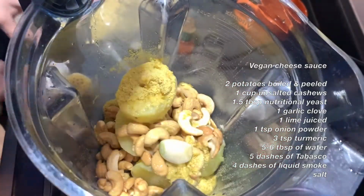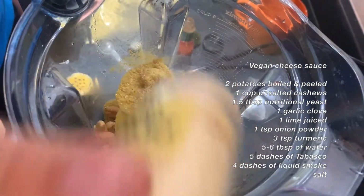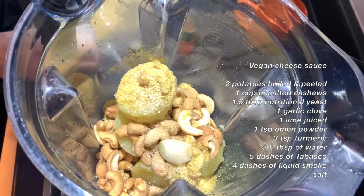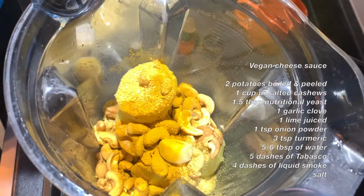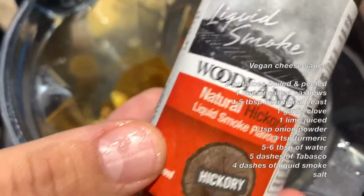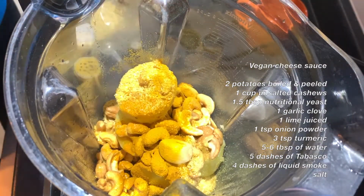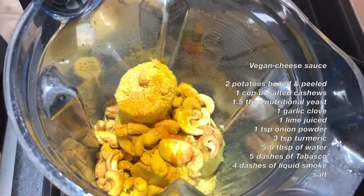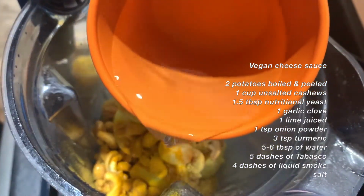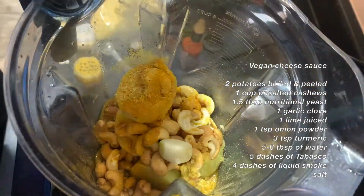One garlic clove. And then I'm just gonna do a teaspoon of onion powder. 2 teaspoons of turmeric. And then a couple dashes of liquid smoke. Maybe 4 dashes. And then depending on how spicy you like it, I'm gonna put some Tabasco. I'm gonna do a couple dashes of that. Just to bring everything together, let's start off with 1, 2, 3 tablespoons of water.